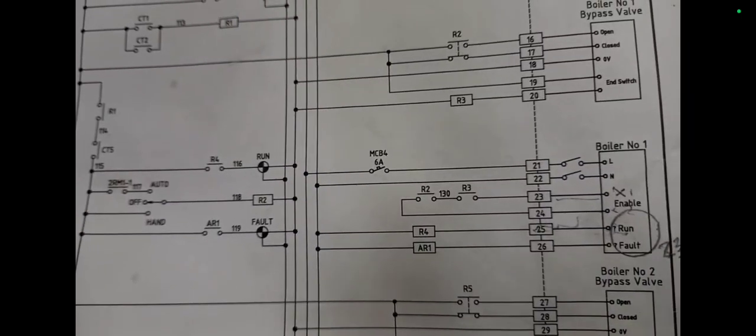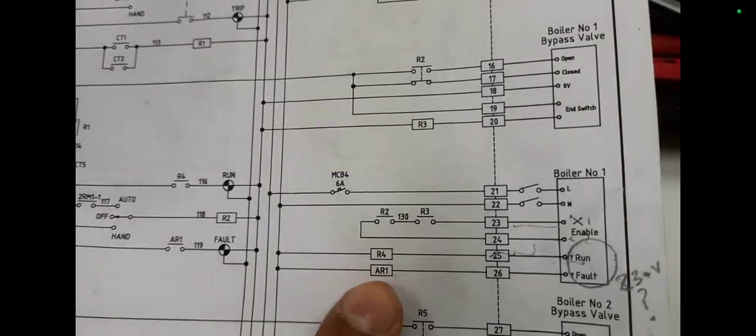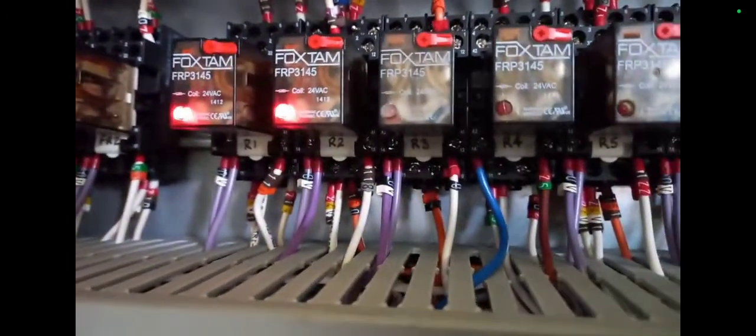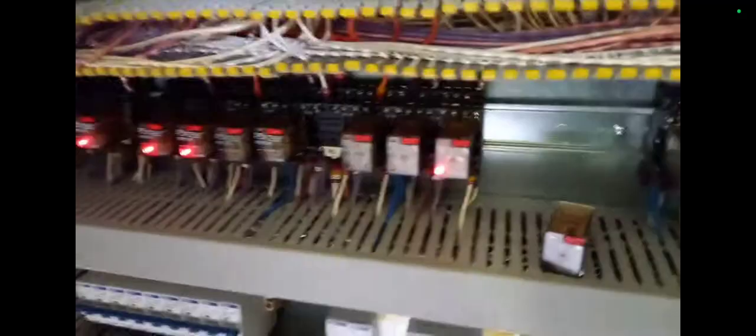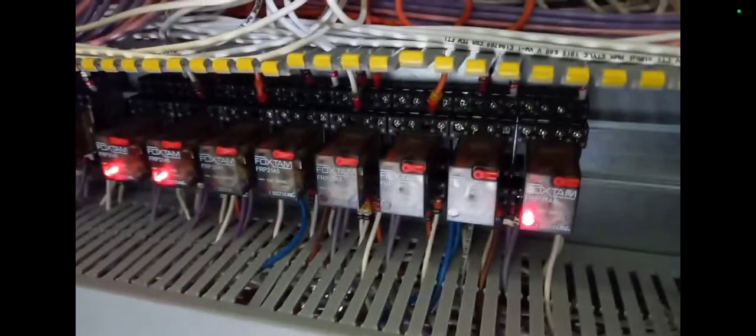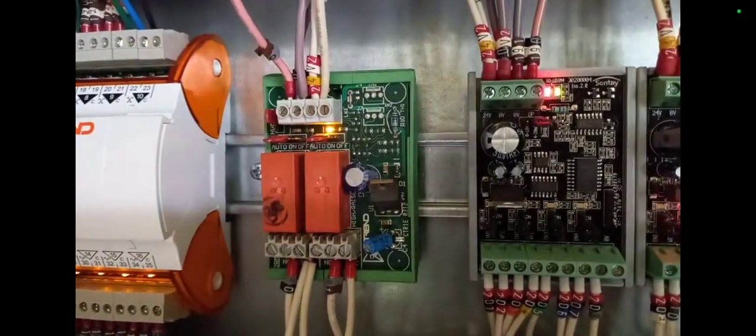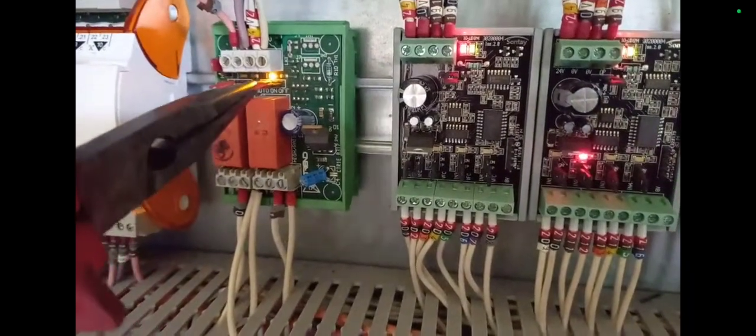In the wiring diagram you can see the R4 'boiler run' relay. Sometimes it's not easy to always get the BMS on. That particular relay — R4 — you can flick them up, but this one was faulty so I had to swap it with another relay. I pushed the replacement relay in, flicked it on and it's working now. I forced one of the jumpers over earlier in order to get the boiler on. I managed to get boiler one on and boiler two, but the BMS was sticking, so I'd moved the jumper over to get the boiler to kick in. Thank you for joining me — until next time, bye.